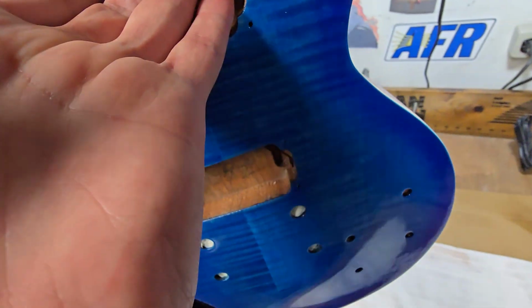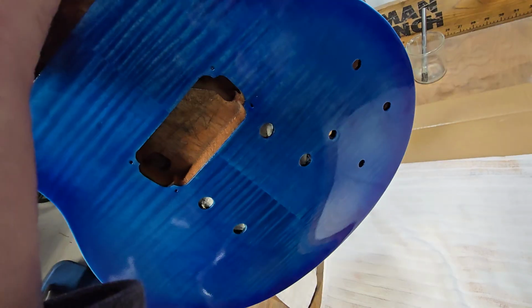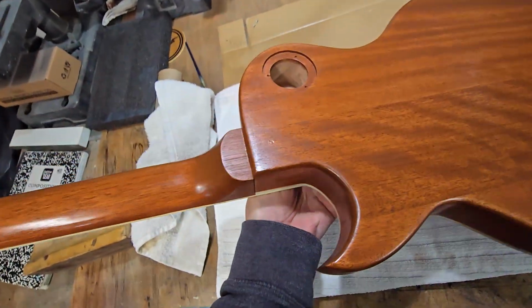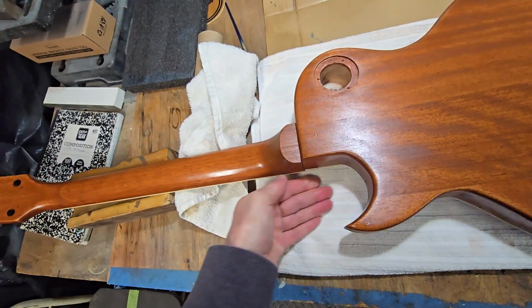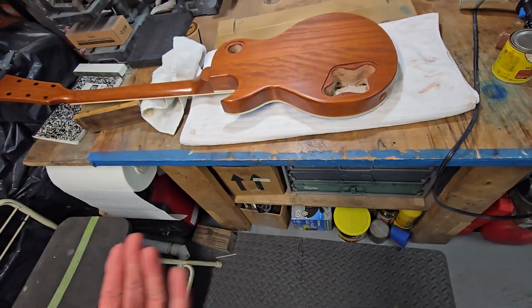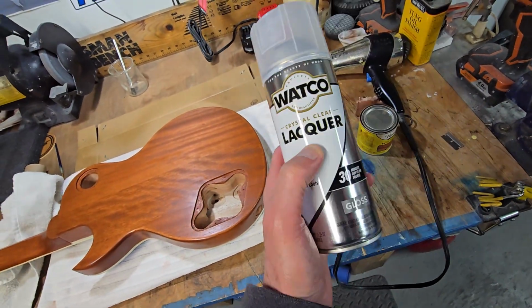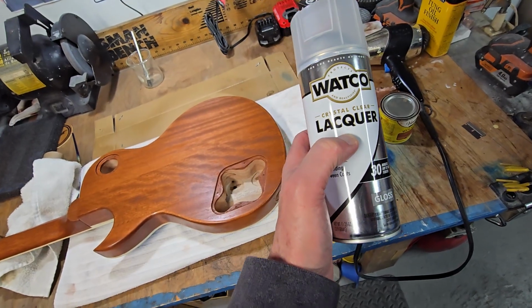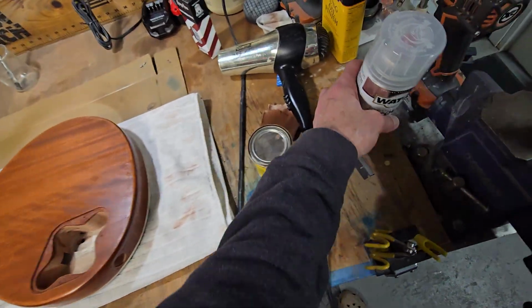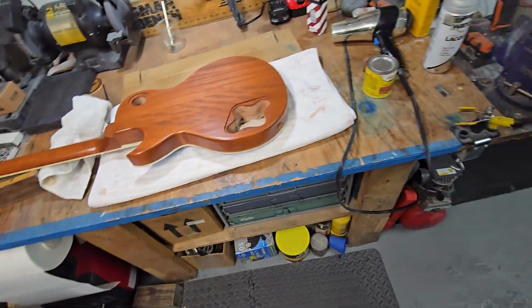But it really came out better than I expected. It was time consuming because of the sanding between the coats, and I thought I would get away with maybe a couple of coats by the can and be done with it. But this stuff lays so flat that when you first lay it on, don't be afraid to lay it heavy, because the next day it'll just flatten right out. You won't see anything. So it's pretty impressive stuff.